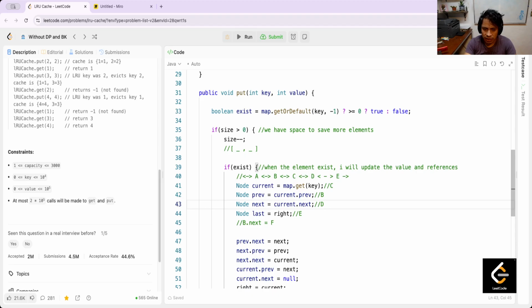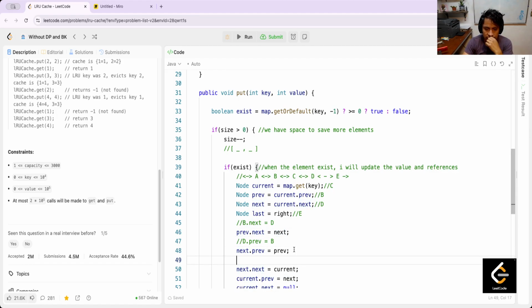D, right? Sorry, B is connected with D. Now next is D, prev is equal prev. Prev is B. Now D is connected with B. Okay.